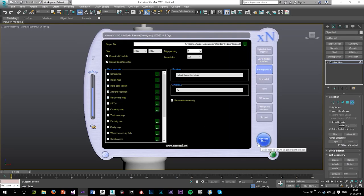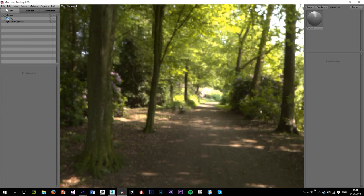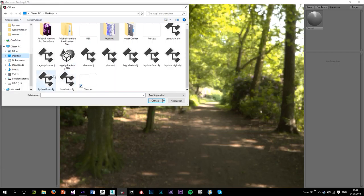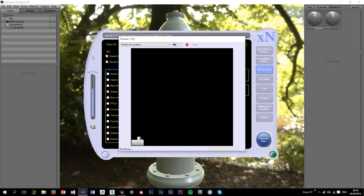And now this piece I just have to tell you because I cannot wait till the ambient occlusion is finished and record again. So right after you bake your ambient occlusion, what you want to do is, this is not really important, after baking the ambient occlusion, you're going to take the hydrant final OBJ and input it for the high definition mesh and the low definition mesh. Let me show you again. Just a second. This file over here, hydrant final, I want you to put that into the high poly slot and the low poly slot, and then just bake an ambient occlusion.